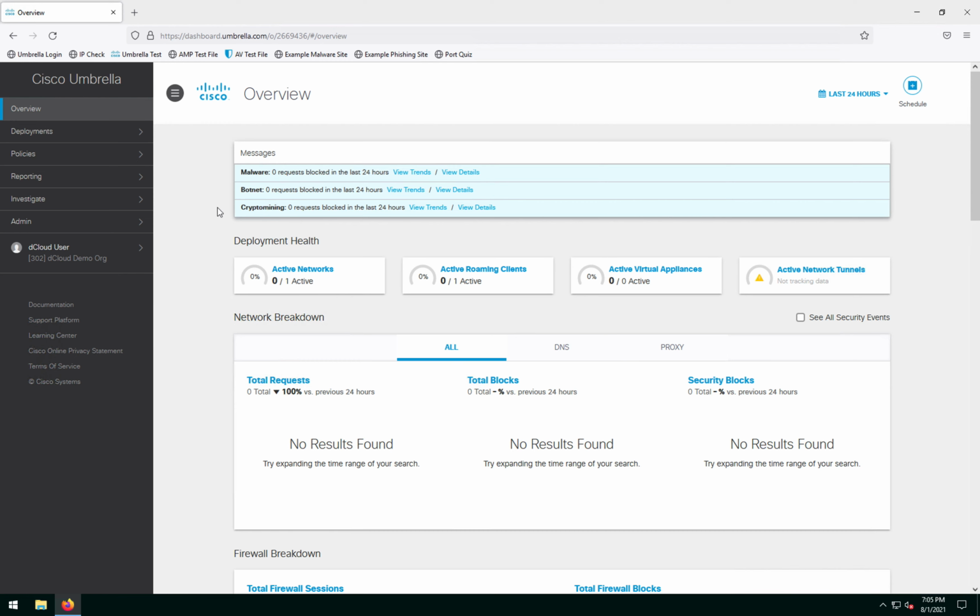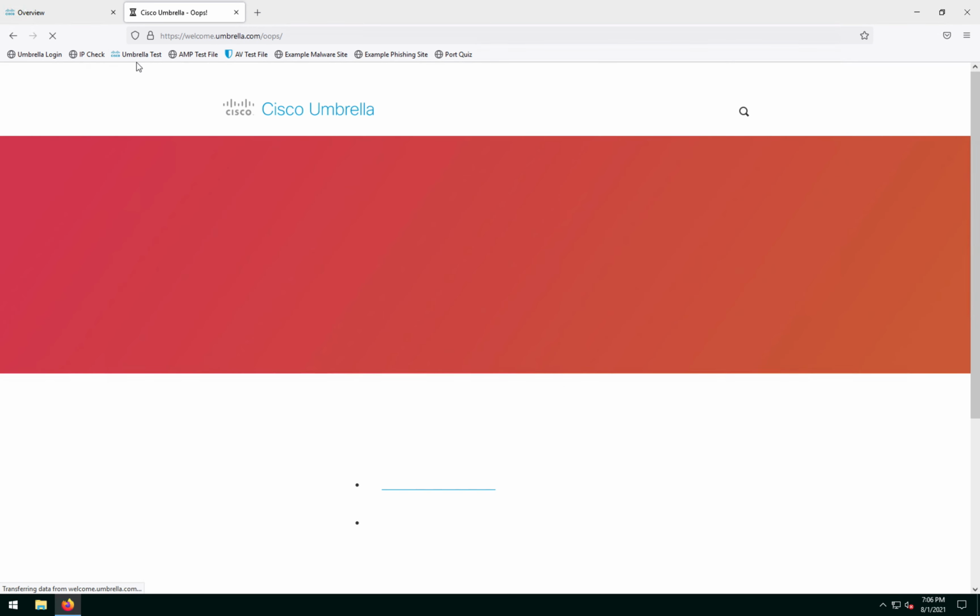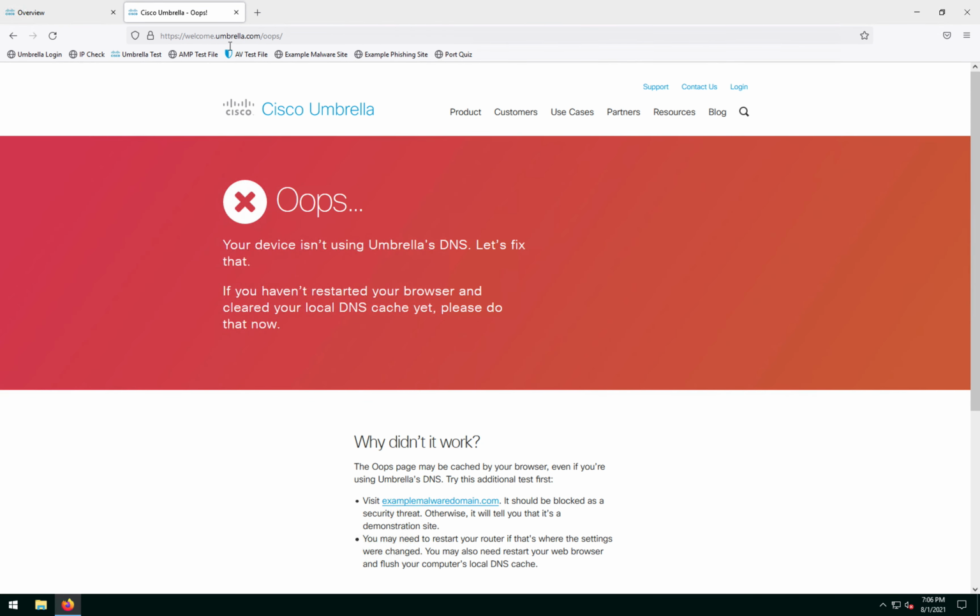Step number one, I would say, let's do a quick check. Let's go to this. There's a test site called welcome.umbrella.com, and if you go to that, it will tell you whether you're currently using Umbrella or not. Right now it's telling me that the device, which is my Active Directory, is actually not using Umbrella. That's why it's all red. At the end of this test, we'll be able to come back and check here. As an outcome of test number one, we'll be setting up Umbrella and we'll be able to see that over here on this page.